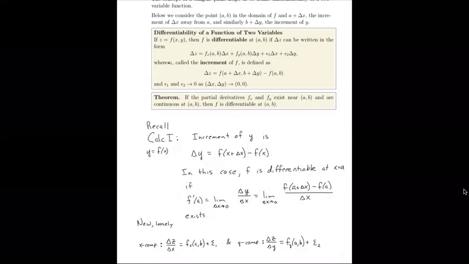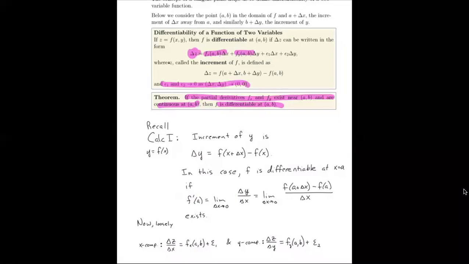Luckily, we have a nice theorem to accompany this. If the partial derivatives fx and fy near (a, b) are continuous at (a, b), then f is differentiable at (a, b). So that's good. And we can see that it really relies on this, right? These partials need to exist, and moreover, if they're continuous, then we know that this, as well as these limits, is going to exist. So we'll rely on that as the characterization for differentiability of a function f, in terms of general ordinary differentiability versus partial differentiability, which was section 11.3.